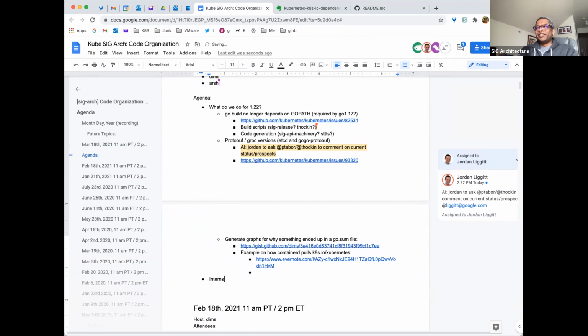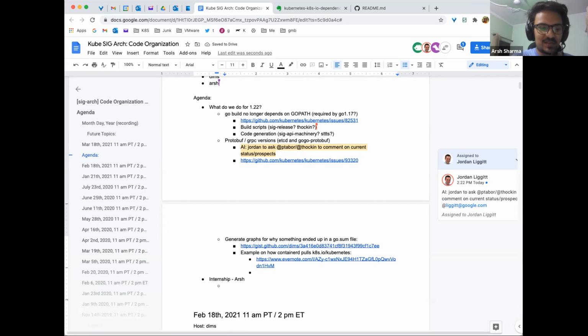Okay. Internship. Arsh, how far have you gotten? Do you have an update for us? Yes, so I was able to fix the issue with finding the max depth of a dependency chain.